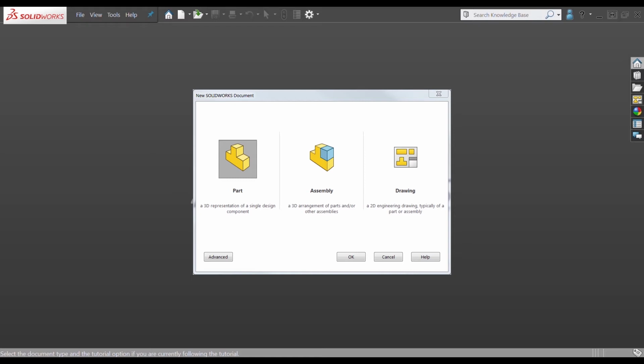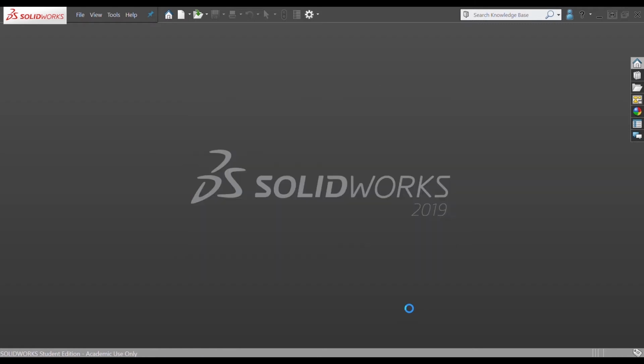It's the kind that explains to engineers how your part is designed or constructed and what the dimensions are. It's just a 2D drawing that you can print out and give to someone to further explain or clarify your part. So for a beginner, you would start with Part, press OK, and it's going to generate the interface for the part along with the commands and the features.